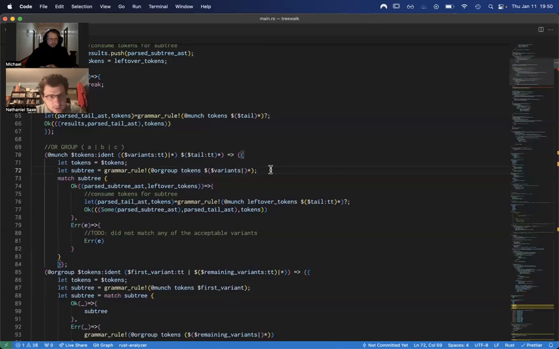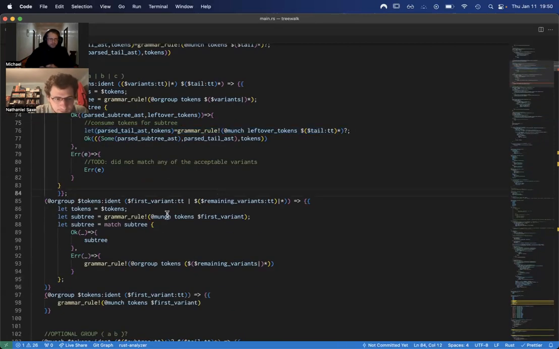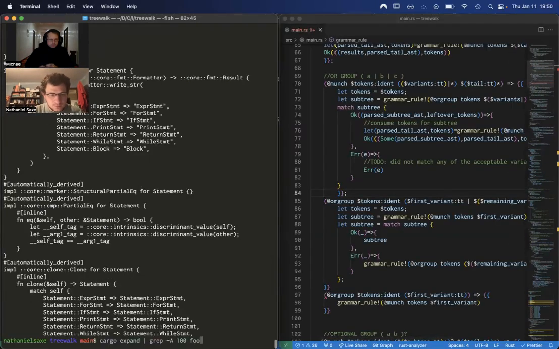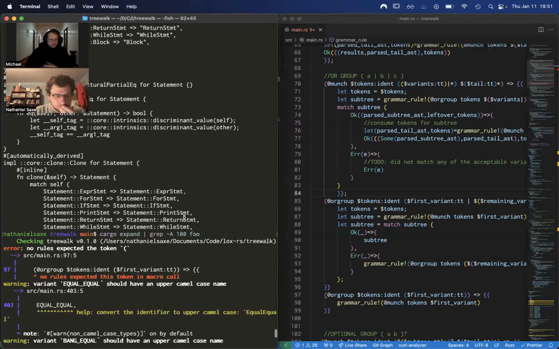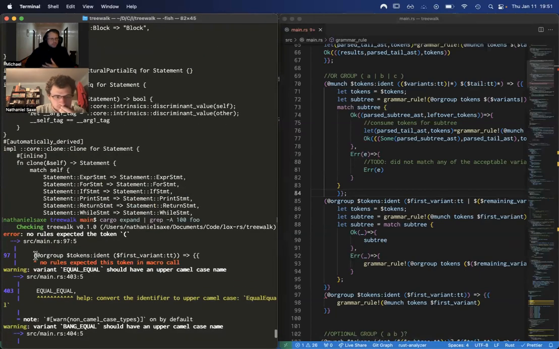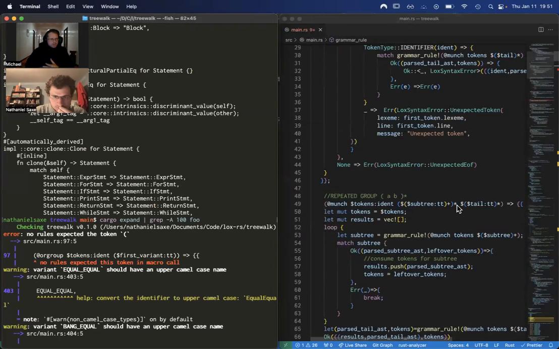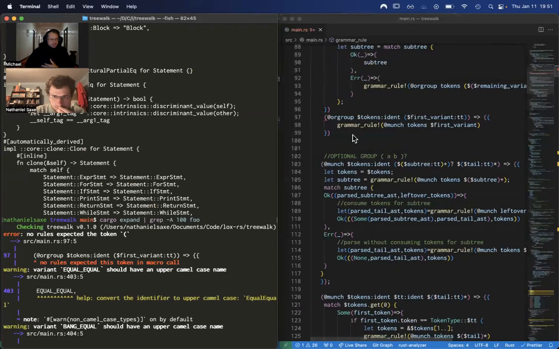All right. So this parses the OR group, and then it will give me the first one. Then I attach the tail. Successful. All right, so it doesn't like something. No rules expecting this target in the macro call.